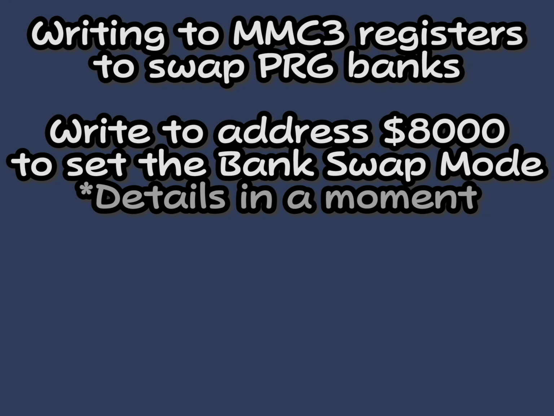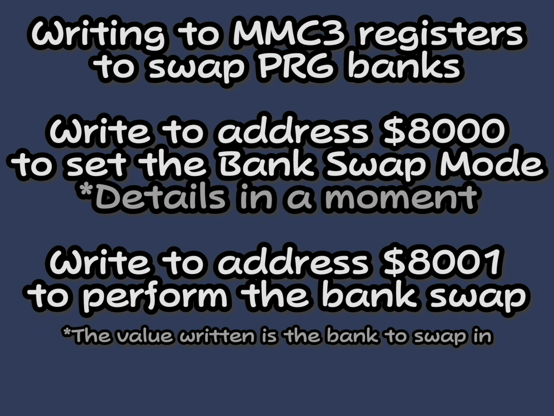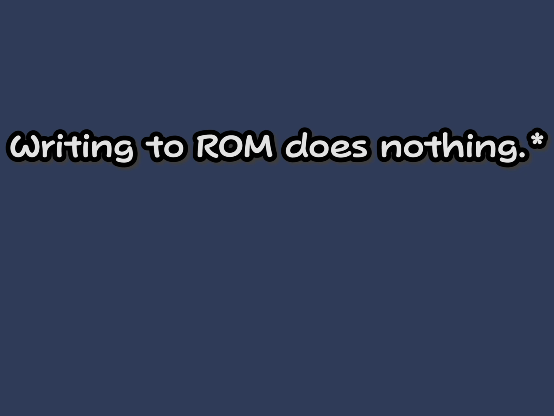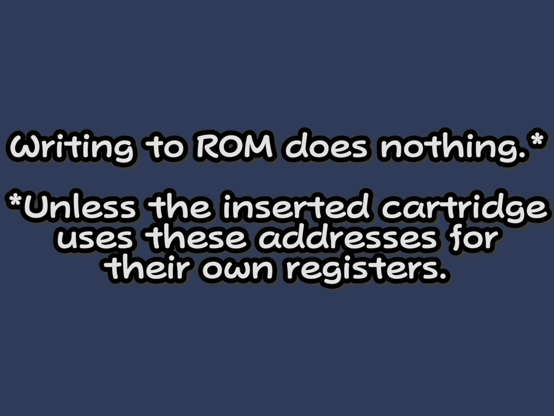Write to address 8000 to set up the bank swap mode. Write to address 8001 with the value of the bank you want to swap in. Wait a second, we're writing to address 8000? Isn't address 8000 dedicated to the read-only memory? Yes. And since writing to ROM does nothing, mapper chips will frequently use writes to this range for their registers.